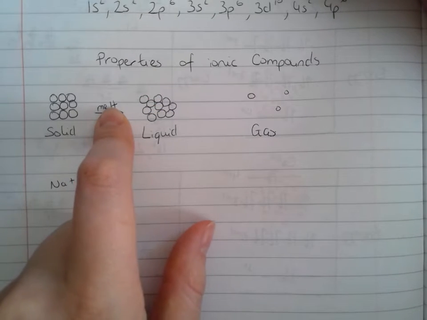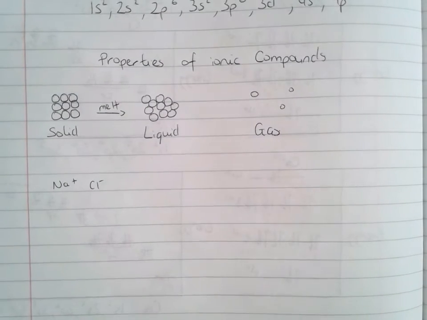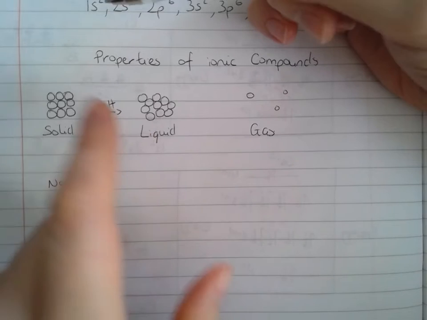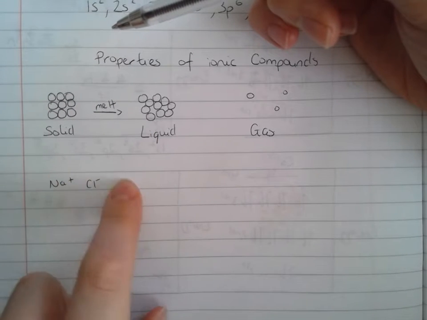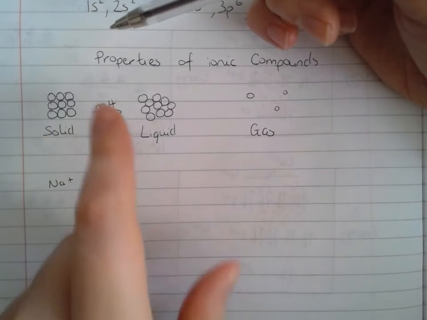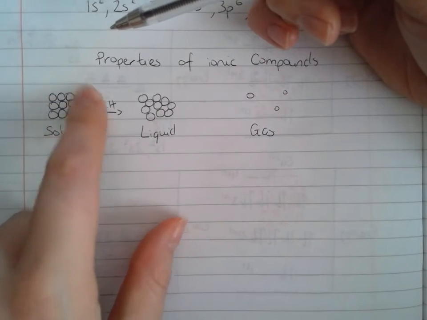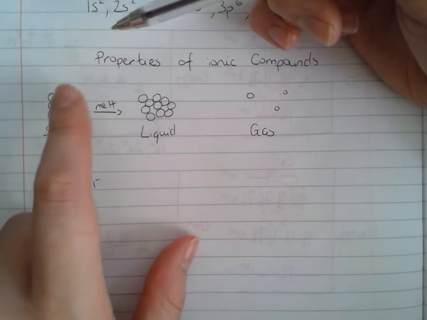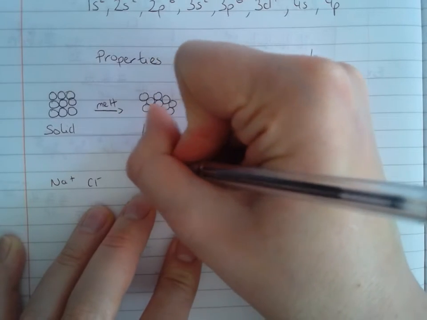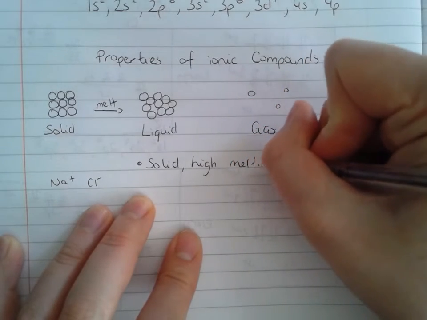How much energy are you going to have to put in? Well, if the forces holding those particles together are really, really strong, you're going to need lots and lots of energy to overcome those forces and pull those particles apart. Sodium chloride is held together by the electrostatic force of attraction. Again, that electrostatic force is really, really strong. So if I want to go from a solid to a liquid, I'm going to need to put lots and lots of energy in to break the really strong electrostatic force of attraction and melt my ionic compound. So ionic compounds, property number 1, they are solid, and we can also say that they have very high melting points.